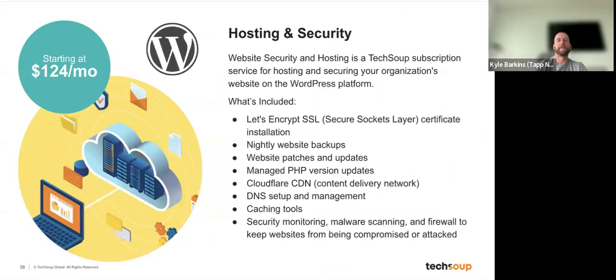This is to make sure that you have a managed application. If anybody's been paying attention to the WordPress space, you might have been affected by this. You saw where WordPress cut off WP Engine last week, and people could have lost access to their site because they were on a separate platform managed by WP Engine. WordPress was like, hey, you're not following our standards, there's a licensing issue between your system and ours, and they were able to cut those off. Our service would eliminate that type of issue because it's fully managed by us.